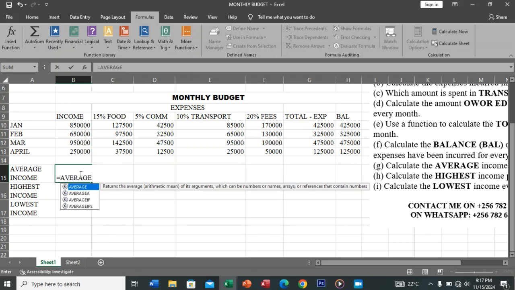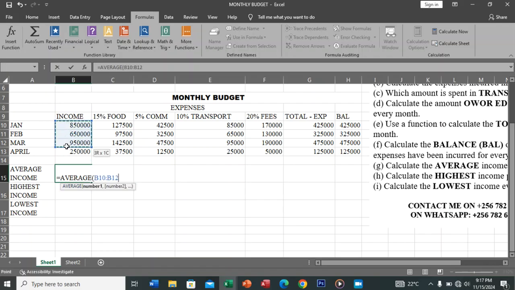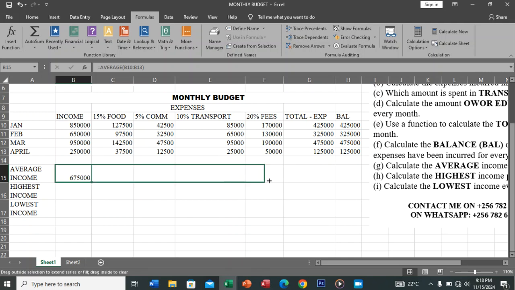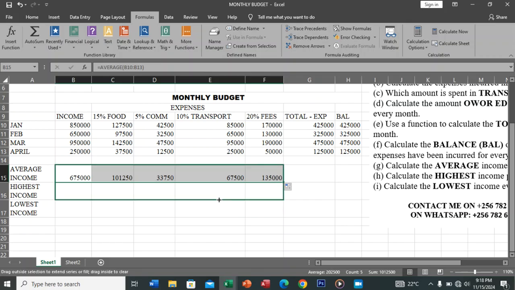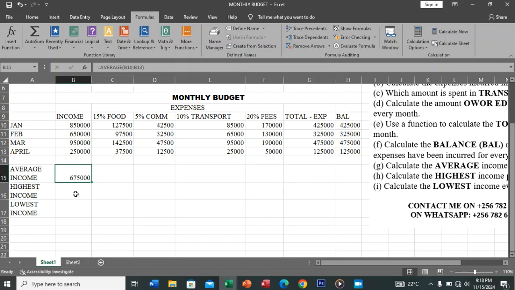Average function, that is function. The first one was formula. So that is the average. This is the average, which means that one that we have put first was wrong. This is the right answer you're going to use. So you can also look for the average for all this. You can copy across and you see the average for all this. But the question is demanding us to calculate for their income. So let us follow exactly what the question is demanding us to do.